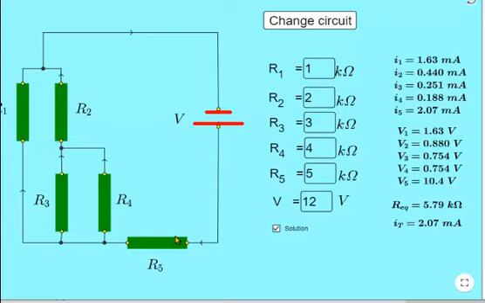And when you look at the loop rule, for example, if you go across these 3 resistors, and it doesn't matter, you don't have to go through the battery for the loop rule, but if you go across here, they add up to 0 as you go across. So 3, 2, and 1. So look at the voltages, 0.754 plus 0.88 minus 1.63, because you're going backwards here, it comes out to 0 again. So that's the loop rule. So that kind of nicely shows.